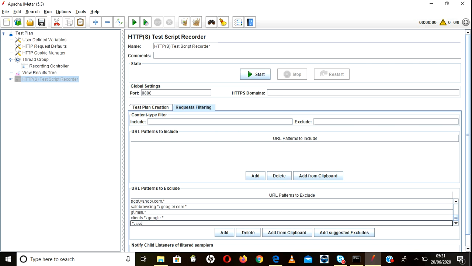If you want to add a different file type, you can use that, so whatever you mention under the exclude details won't be recorded while you are recording the application. They will be excluded from the recording. I don't want CSS files recorded during my execution, because those are extra files which we won't care much about in performance testing.